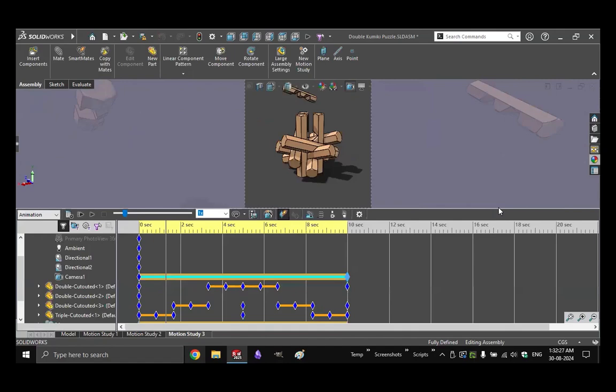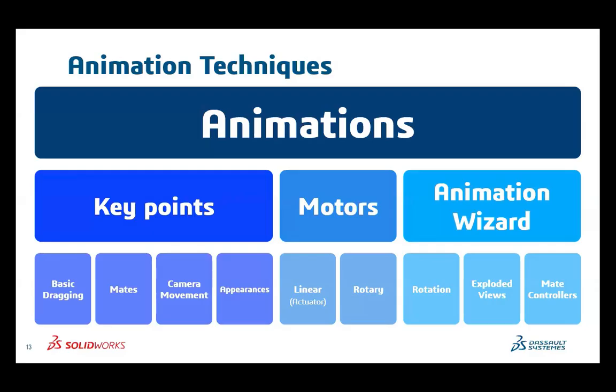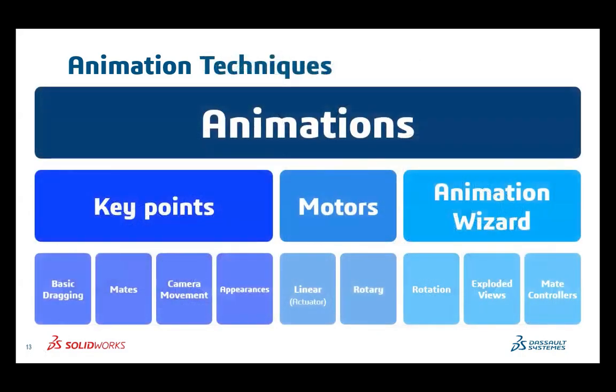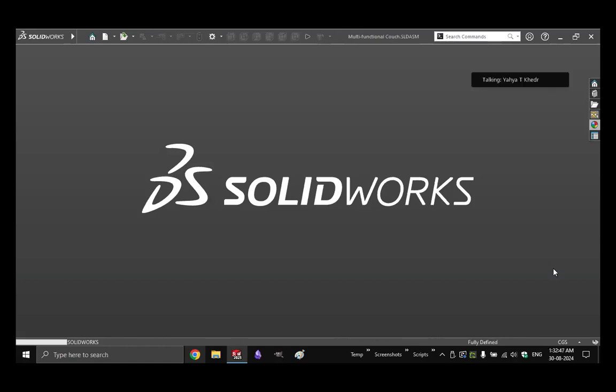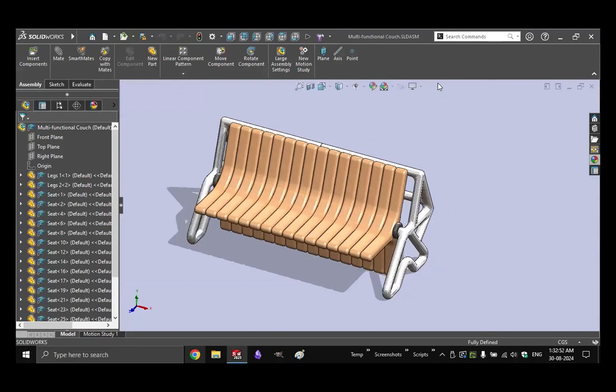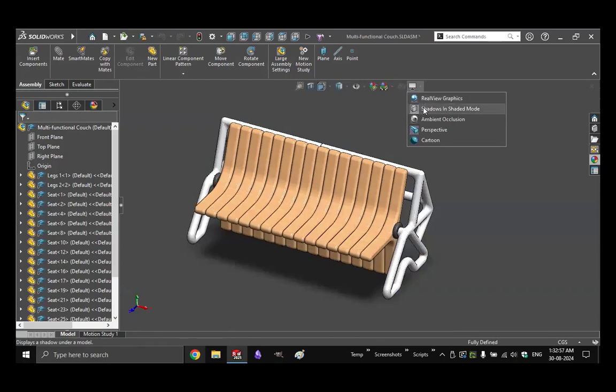So that was super cool when it comes to adding all of these things in an animation. But let's take it to the next level, because there is still some more awesomeness. So how about make controllers? Make controllers, from their name, what they do is they control mates, right? And when you think of it, this tool was added back in like 2016, I believe. Okay, so that's like what, 6 years from now, or 8 years from now, right? And maybe even longer. And you don't usually find many people talking about this tool, even though it's one of the best tools, in my opinion, to control a big set of mates.